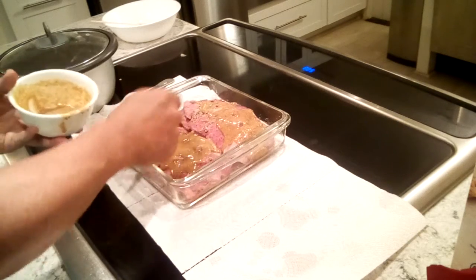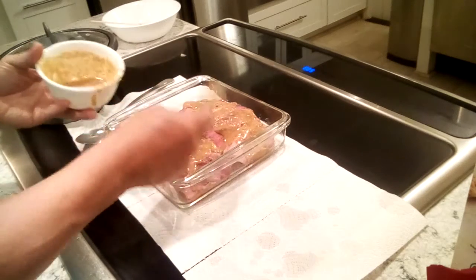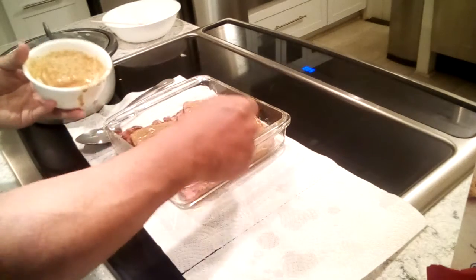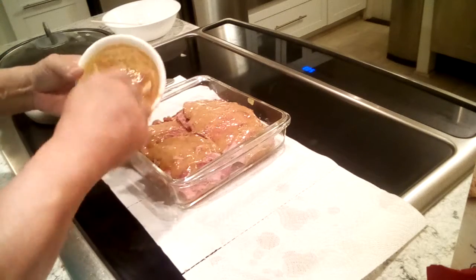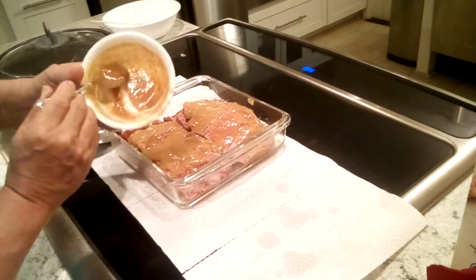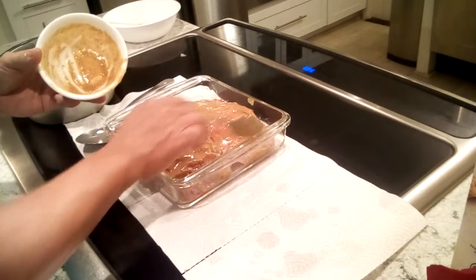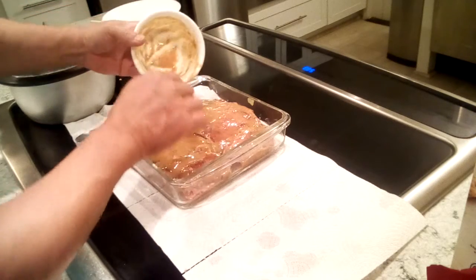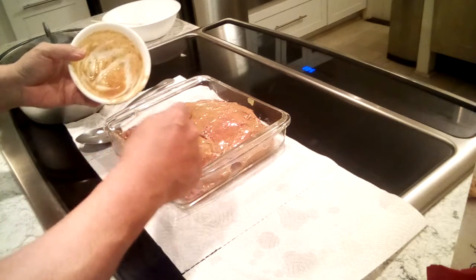And usually I always end up with not enough sauce, so I end up spreading it around like this. That's fine. The main thing is you get it up on the top, okay? And you find that as you make this recipe, you kind of want to add more and more. Well, that's up to you. And you particularly look for the ends, like right here, because it has the most glaze on it. As you can see, it's all nice and covered, and spread out. You don't want any exposed meat because it'll dry out and get hard.